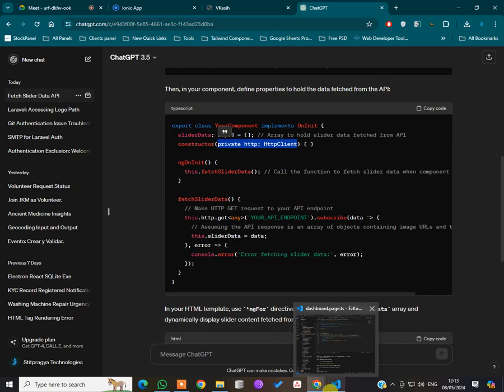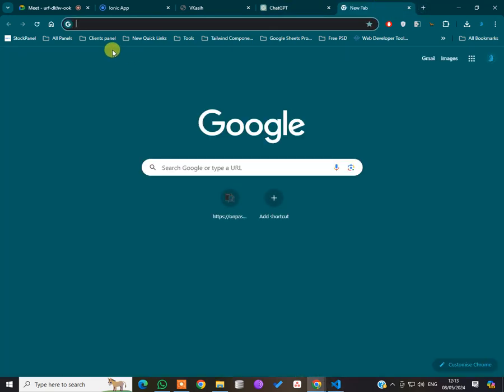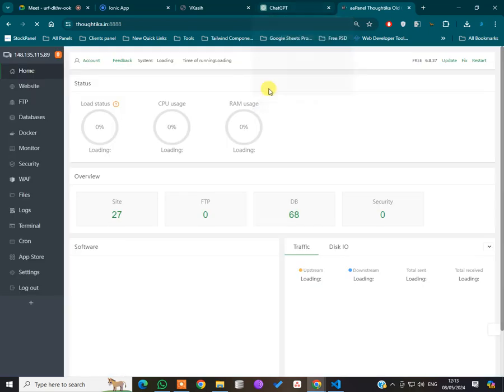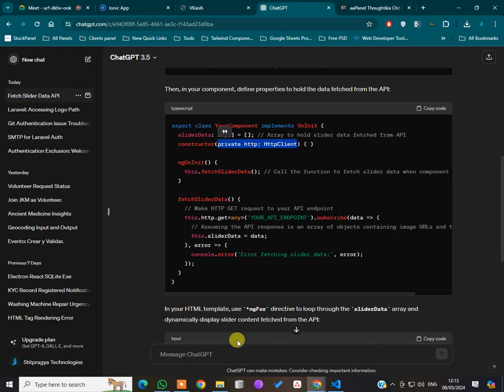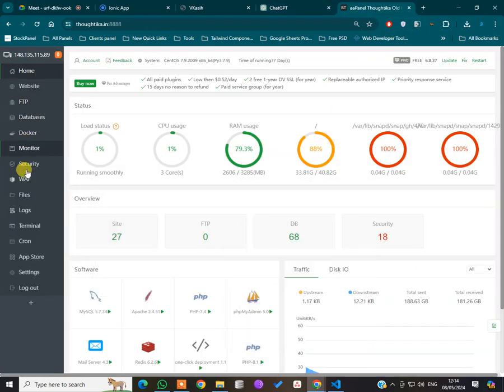We are not connected with Git, so I will manually do this thing here. So go to our panel, and find all, like this.